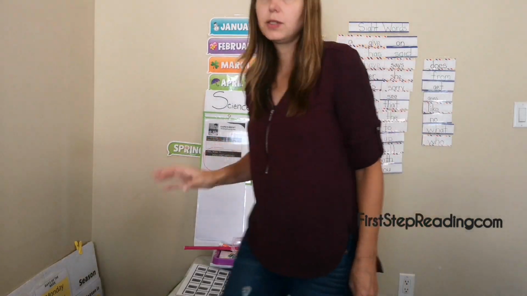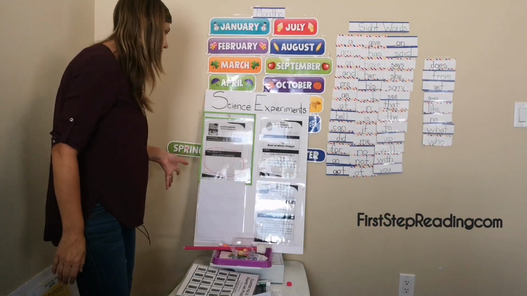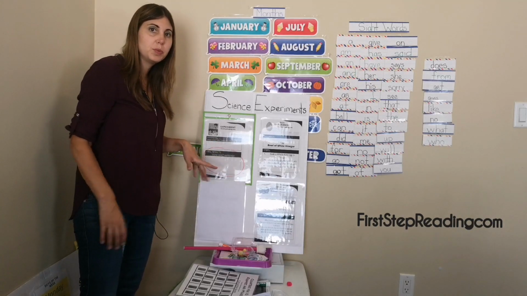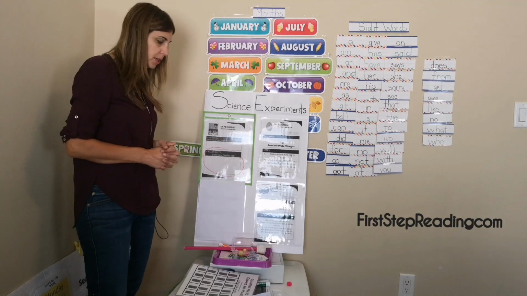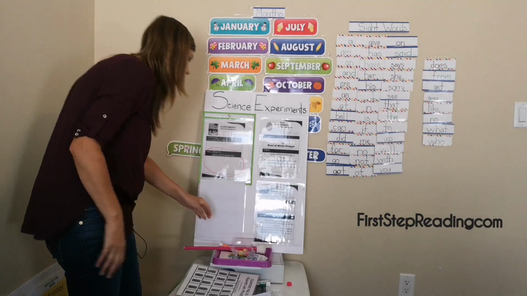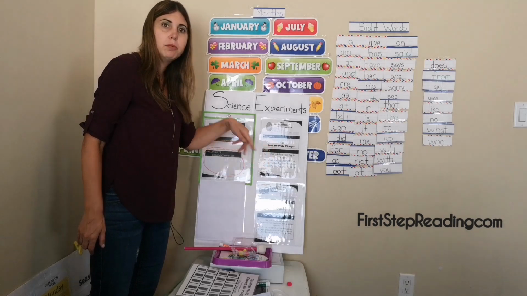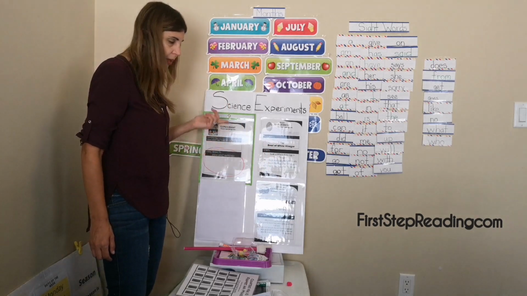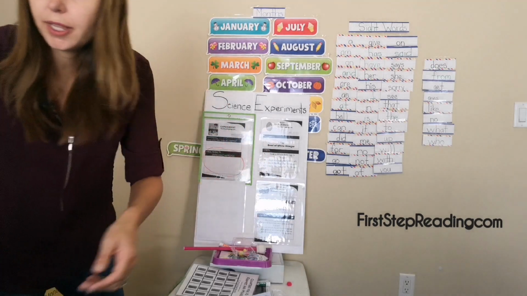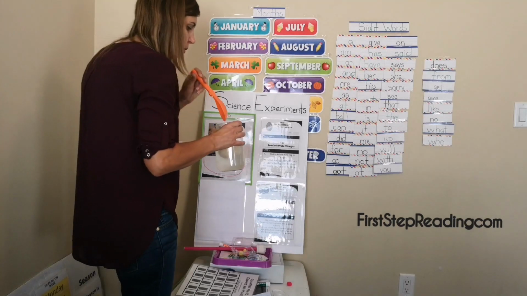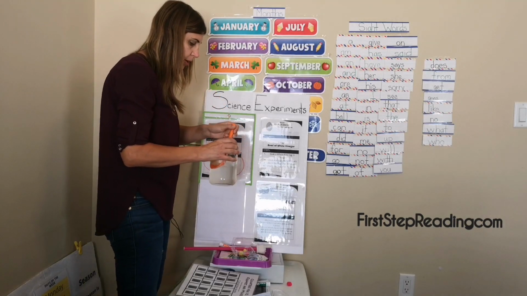Okay, this week we're doing science experiments. So the first thing we do in a science experiment is we make a hypothesis. We think of a guess. So yesterday we did the egg and we did the pepper experiment. But the egg, we had to wait and see what happened. So far it's been 1 day since we did our experiment.